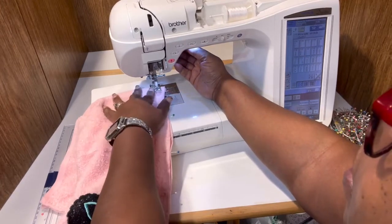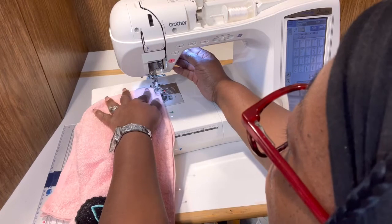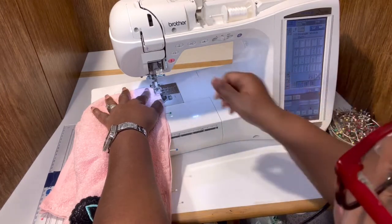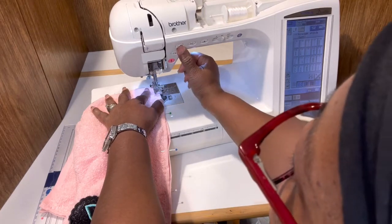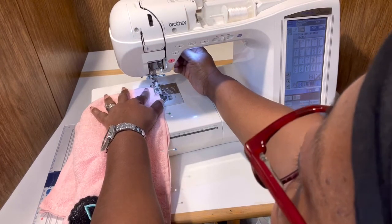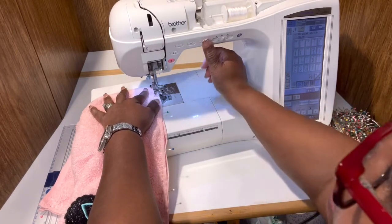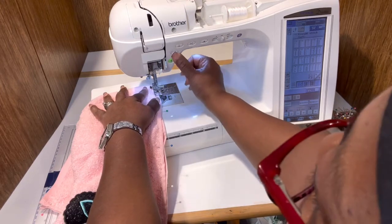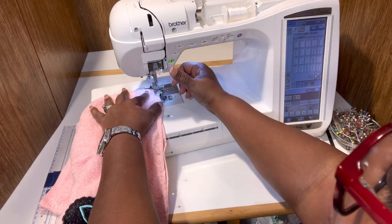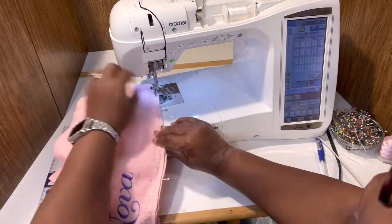So we're going to go ahead and get this up under here like so. And you want it to be close to the edge. So I'm going to actually line it up with right here to my edge. And I'm going to get that pin out the way. Right there is good. Now I'm following this against the edge. So I'm going to drop that needle and drop the presser foot, get the stitching, and I'm going to do a little back stitch here. And bring it forward. And go ahead and stitch that around.